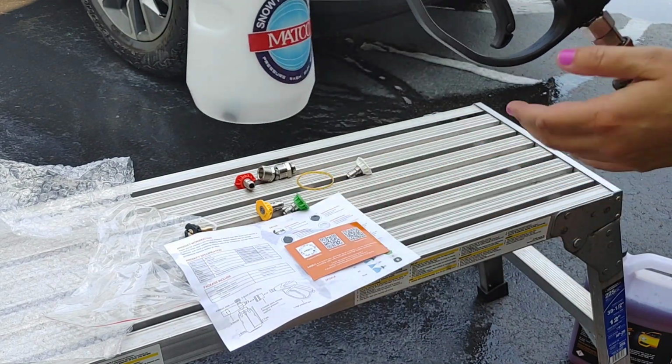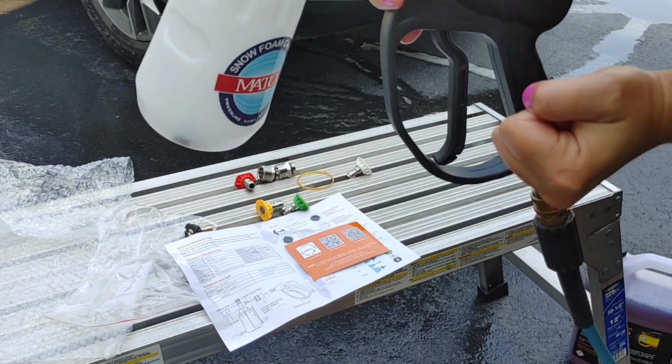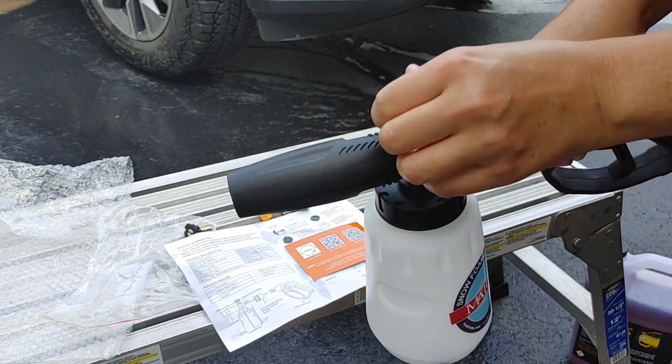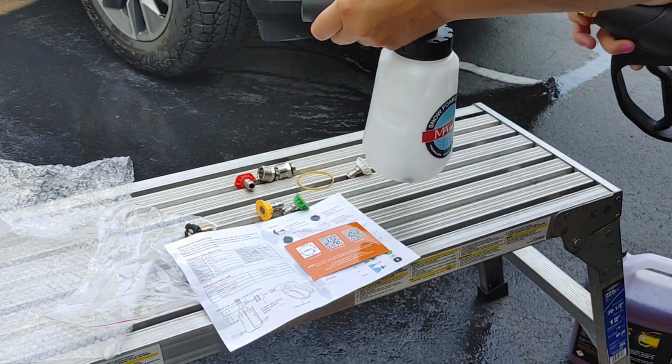It's very lightweight. I would say it feels more like a plastic component versus a metal component, so we'll see how that does over time. But we have our adjuster here for our soap mixture. So let's go ahead and get it mixed up and wash the vehicle.